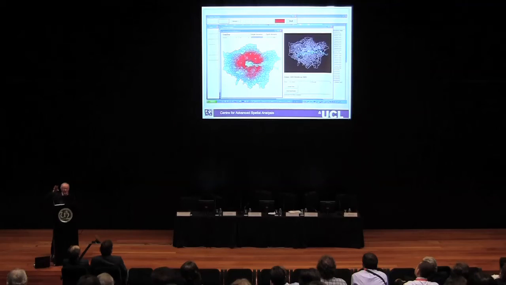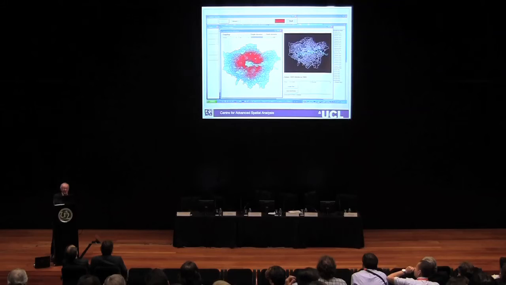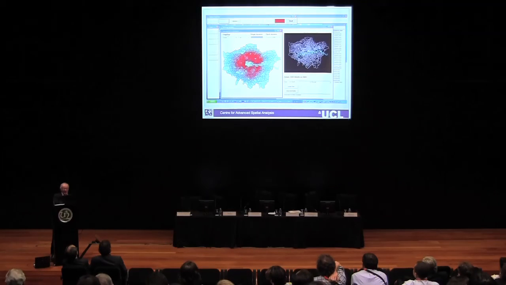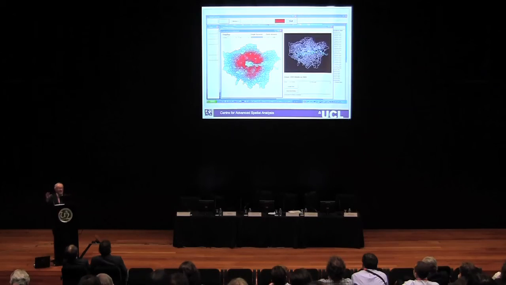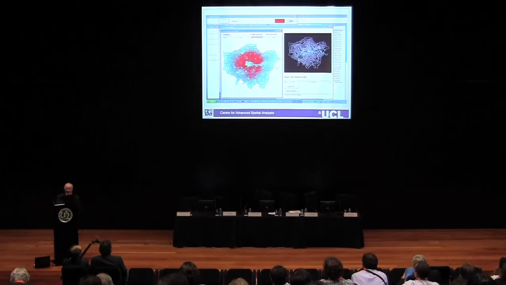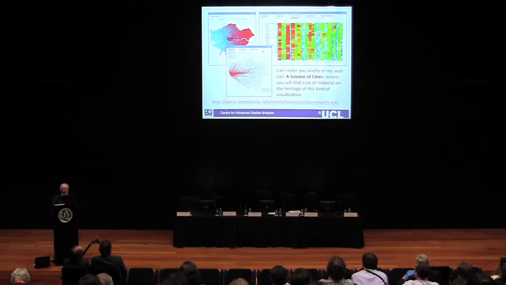One of the key features in this model is that at any stage we can actually use the same kind of visual analytics. So this is accessibility before we've calibrated the model. But once we've calibrated it, we can look at accessibility in terms of the future scenarios. And you can see the impact of congestion charging. If you think of red as being high accessibility, the blue bit in the middle of London is the congestion charging zone. Across that zone, it costs £8 a day. Here are some other visual analytics, tree graphs and things, etc.